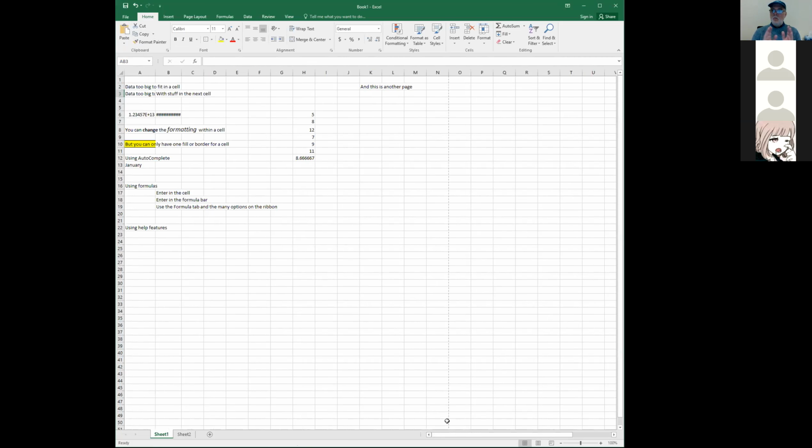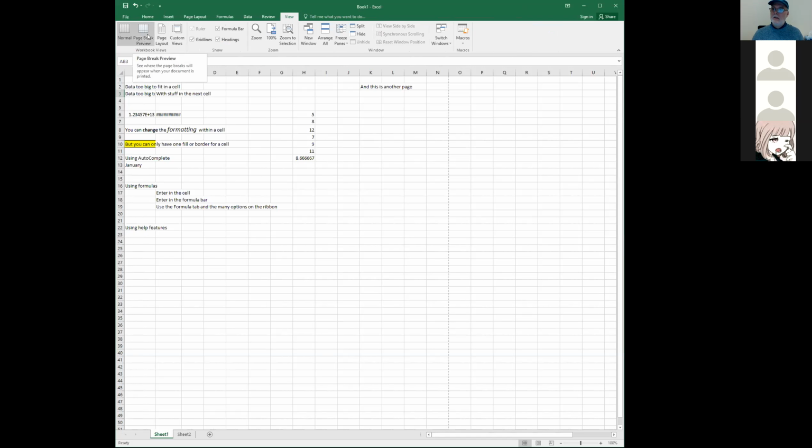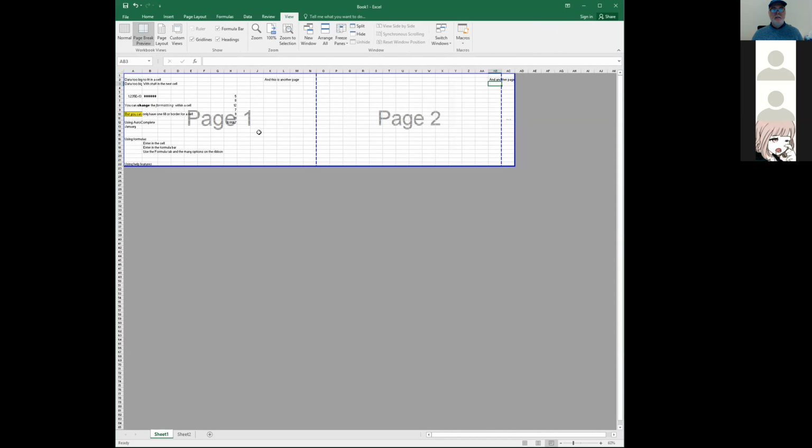Now, we've only been in the Home tab, but I'm going to go to View, and I'm going to go to what they call Page Break View. So instead of these little tiny dotted lines that are hard to see, you basically get, this is how it's going to print. Well, I think I'd rather do this, and I'm going to drag this little line right over.